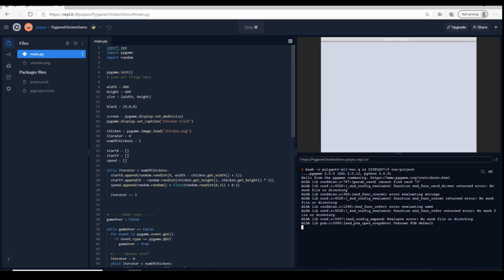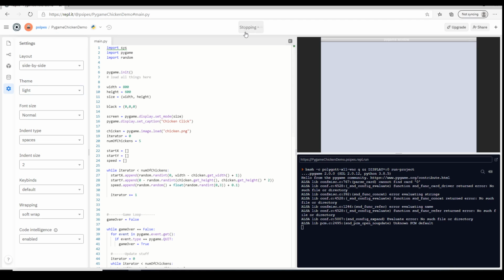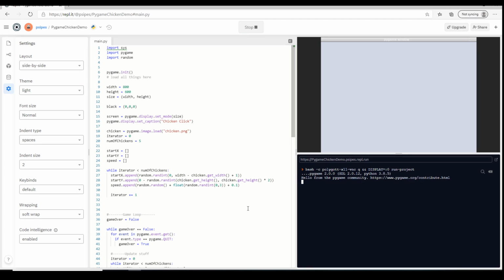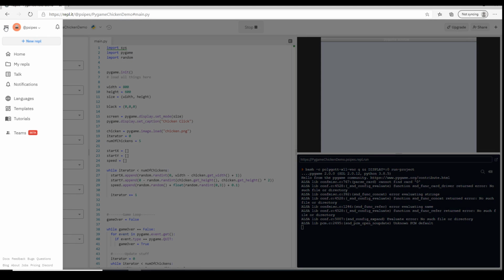So let's just open another browser. Okay, cool. Firefox. Great job. Okay, so let's figure this out. Settings. Light. Stop. Run.